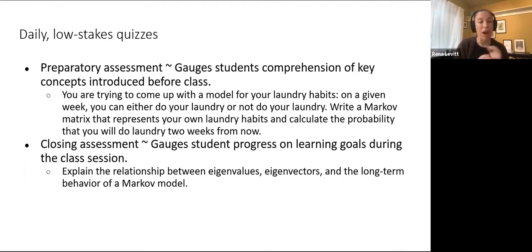So at Minerva, all classes, both our math classes and our other classes, include two different types of daily low stakes quizzes that provide formative assessments to our students. All of our math classes are taught on a flipped model. Students have to review material before they come into class, where we have active learning activities that they complete. As they come into the class, I want to know, did they understand what they were going to prep for that day? So I'll give them a preparatory assessment that's designed to gauge their comprehension of the key concepts that I know they're going to need for the activities that are coming.